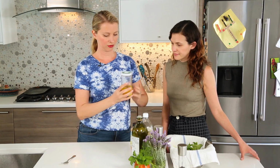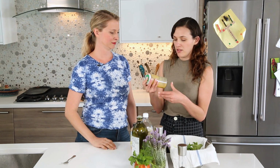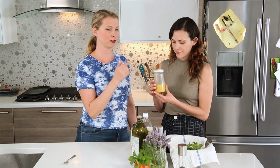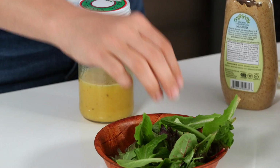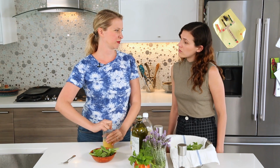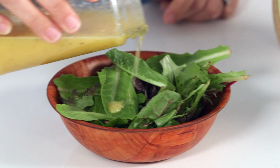So then, I'm gonna shake it. Yeah, I was hoping you would ask. Cool. And I love mustard. Orange juice. What's really cool about using citrus juice in salad dressing is if you put it over spinach or cooked beans or something, then the vitamin C helps you absorb the iron that's in the beans. And I think if you wanted to add some dried herbs to this, like oregano or basil would be really nice with the orange, and then we just pour a little over.